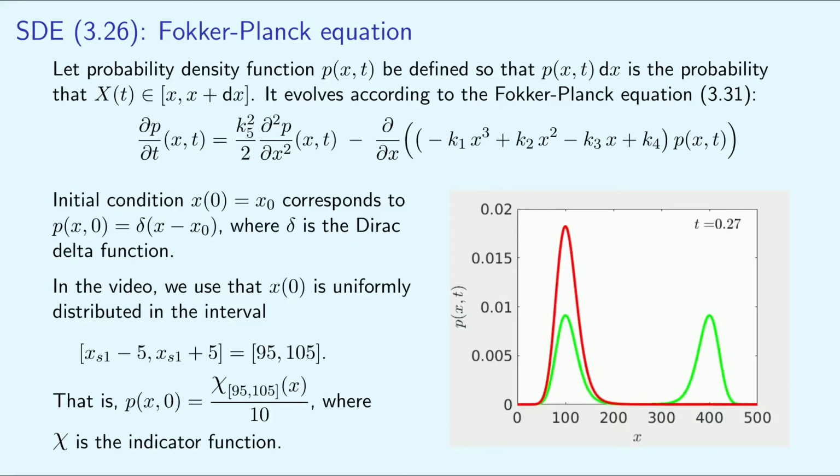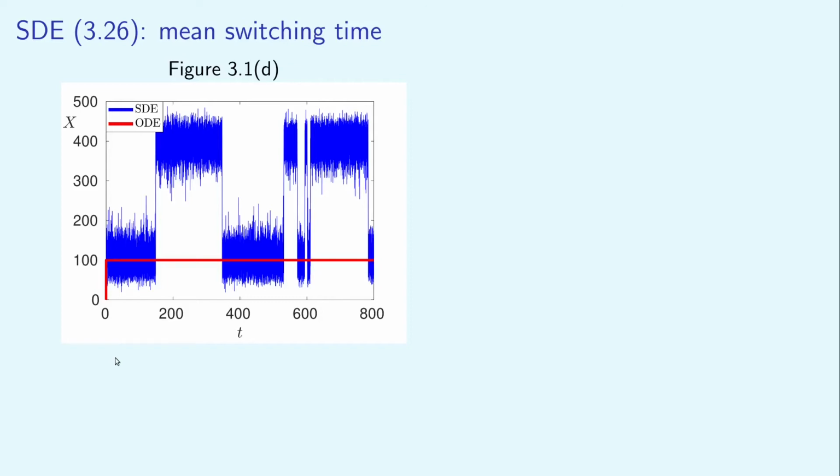This is to be expected, because we really only observe the system for a relatively short time interval. Remember that the average time to switch was of the order of 100 in our visualized time series in figure 3.1d, as you can see here with the blue trajectory. In particular, a time interval of length 0.5 is very short compared to the timescale on which switching can be observed. However, it is already long enough that the system reaches the stationary distribution conditioned on being in one of the states.